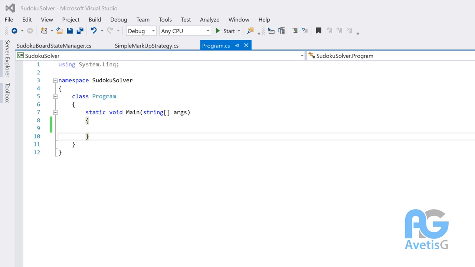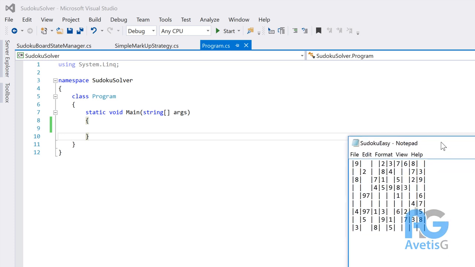So we are finished with writing our first strategy, and it's time to write our second strategy, which is going to be our final strategy. But the beautiful thing about this program is that you will be able to write and implement more and more strategies to make your Sudoku puzzle solver a lot more efficient and a lot smarter, so that you can make it evolve.